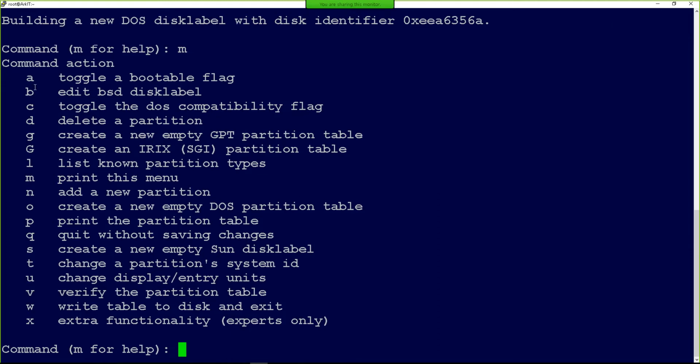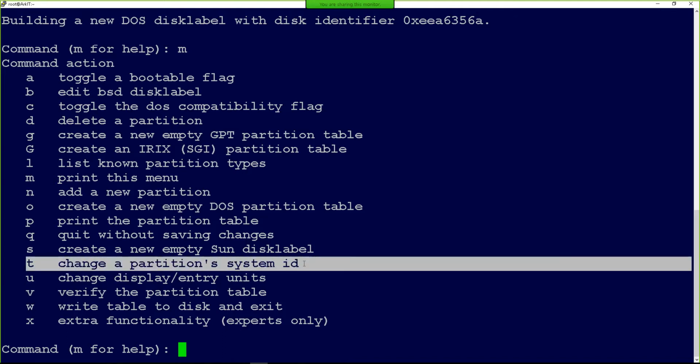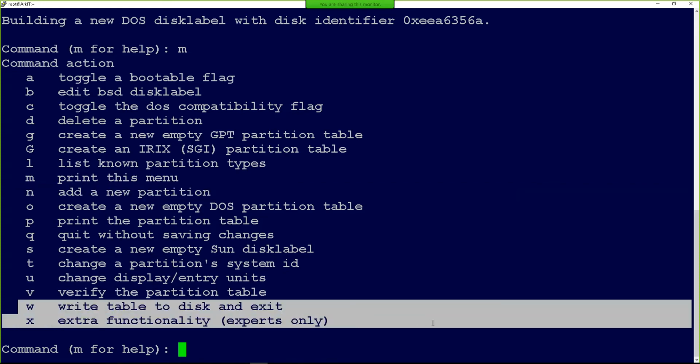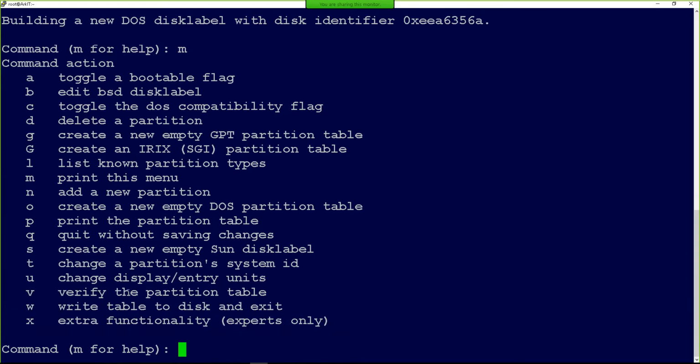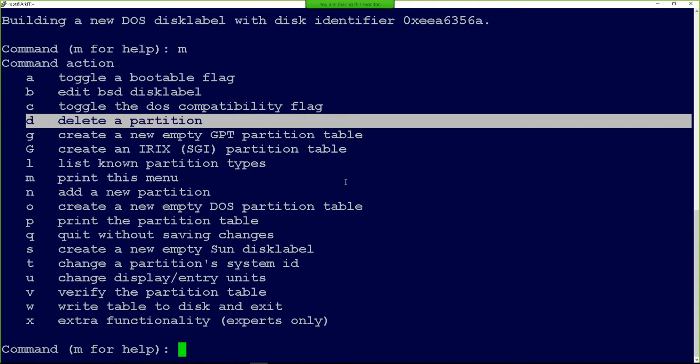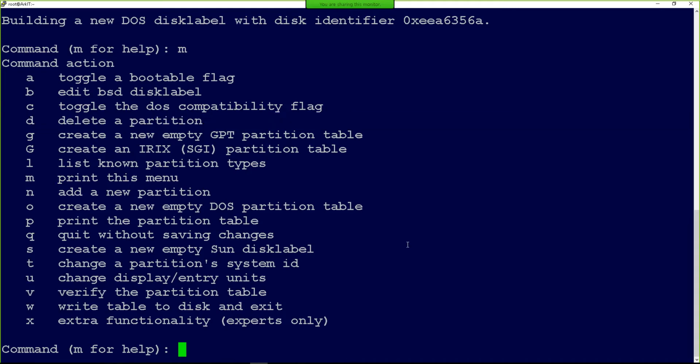These are all the options, but among them we are going to see only the t option, the n option, and the w option. Most of the time we see the p option, and d also we can see, but the rest of the options we may not use.